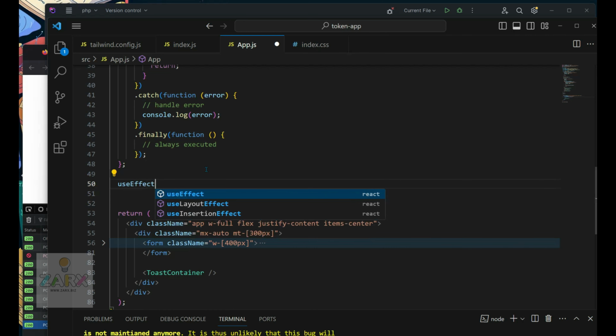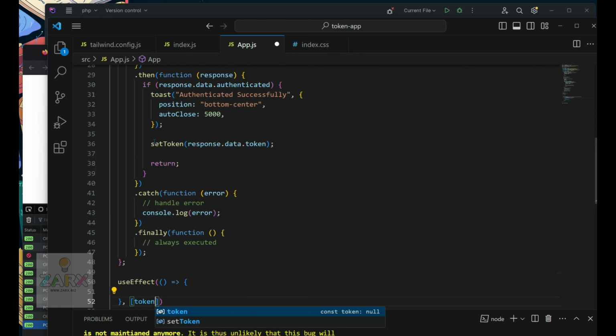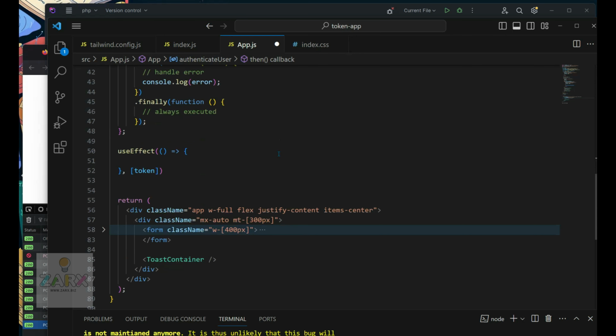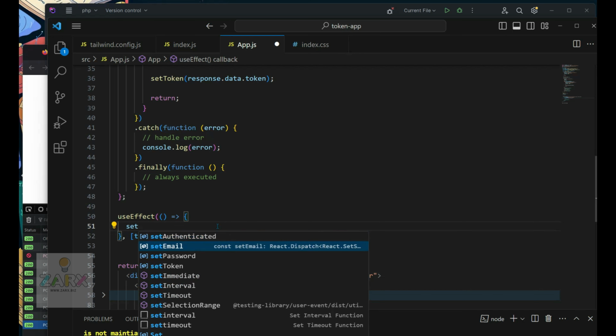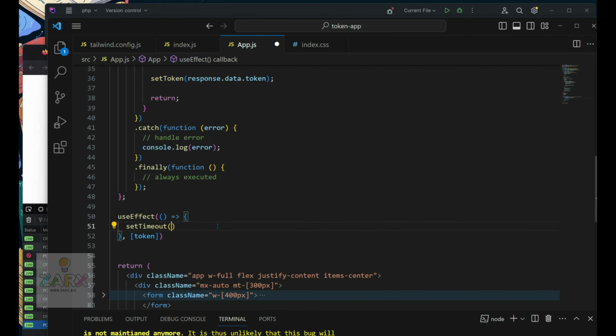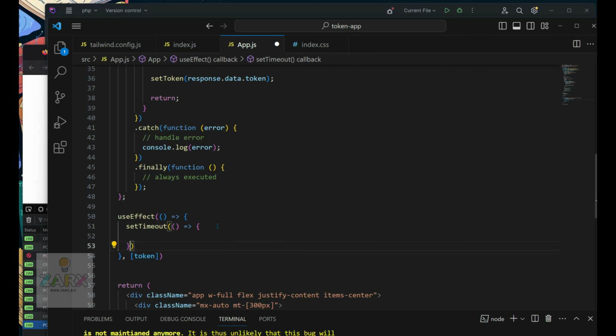I say useEffect, and here in dependency, I'm gonna pass the token because we are setting the token here, and then that token will be checked here. Now here inside it, what do we want to do? I want to say setTimeout. I'll give a bit of a timeout here, and that timeout will be, let's give it 1 second.